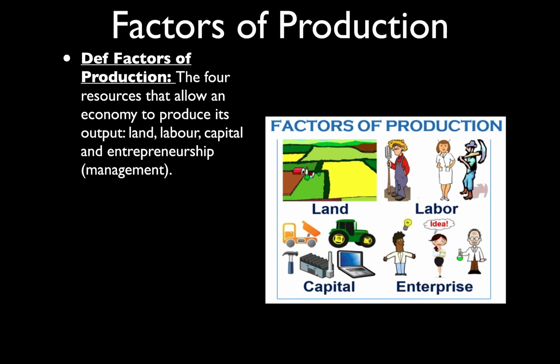Now let's look at this as succinctly as we can. They're the 4 resources that allow an economy to produce output. Well, what is that output? The output that you and I enjoy to consume. That's what we're talking about. So in order for us to consume it, the factors of production must have made it. And we'll talk more about it, of course, but the more factors of production there are, the higher the quality of factors of production that there are, and how efficiently they are used define the wealth of a nation.